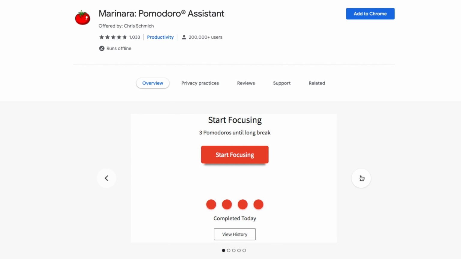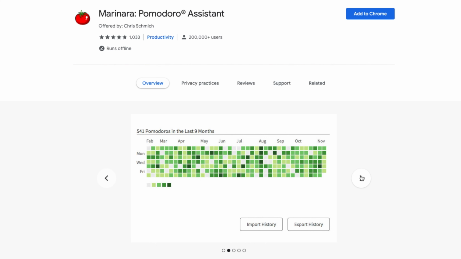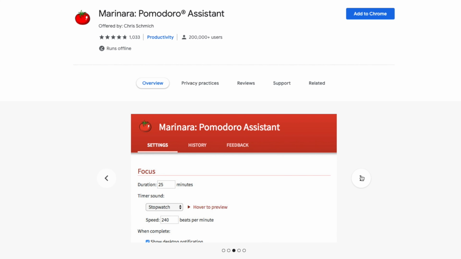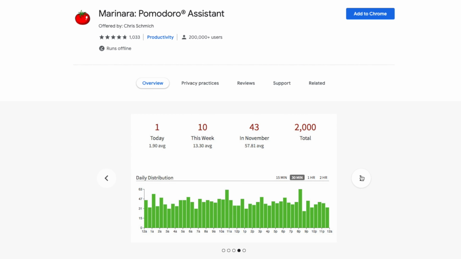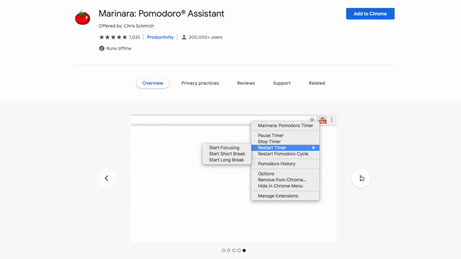And this is a computer extension or an iPhone app or an iPad app. There's a bunch of different resources that can help you organize your time to do this Pomodoro session. I personally like using Marinara because it's just really clean with the way that it works and it's super easy to use and it's inserted inside Chrome, so you don't really have to open a different app, you don't have to do anything else. Everything is already inside there so you can get as much work done as possible while minimizing all the distractions.